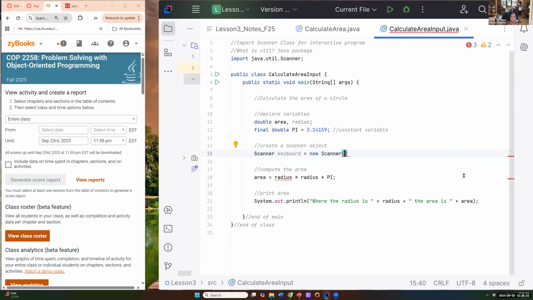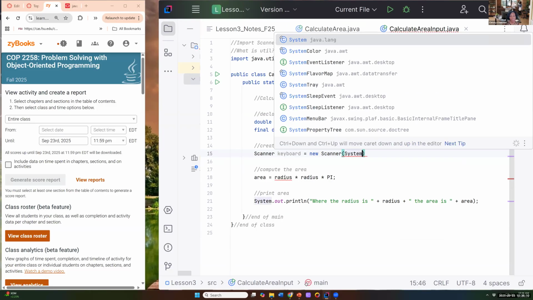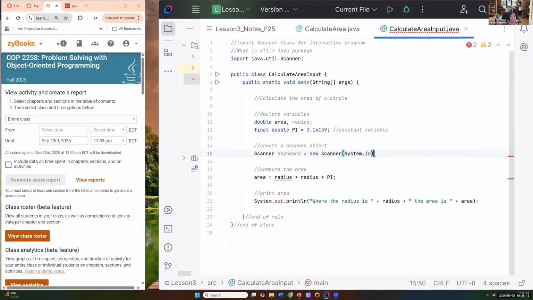What do we want this Scanner constructor method to create? An object that will accept input from the keyboard. That is why we say System.in, using the property in, which means input. Just like System.out, out is a property that belongs to the System class. And what is the out telling the computer? It's telling it to output whatever data to the console. Okay, so here I'm creating this new object.